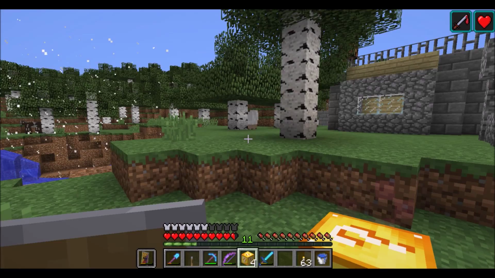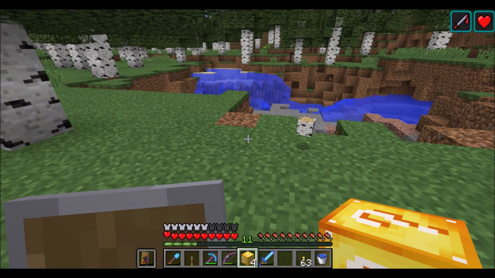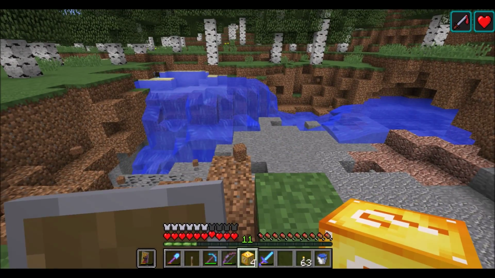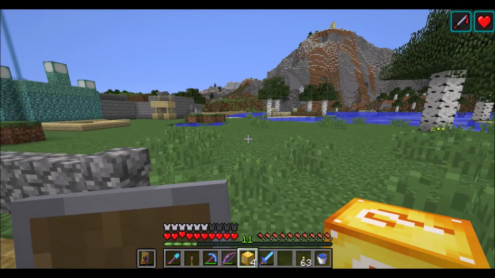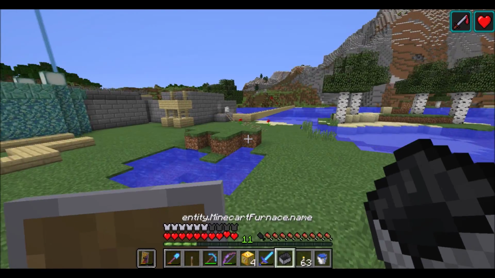But anyway, I opened a couple of blocks off camera. I had nothing special, but one of them gave me 13 gold ingots, which I will use in a second to get some more. But, oops, I'm going up the wrong way. Welcome to the mountain right next to my little town.